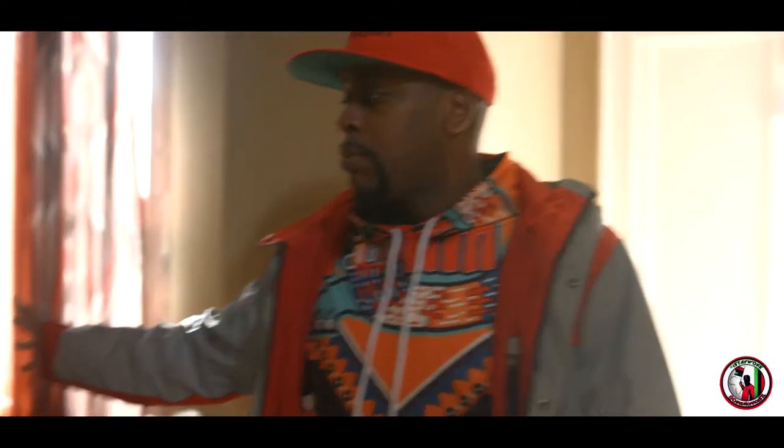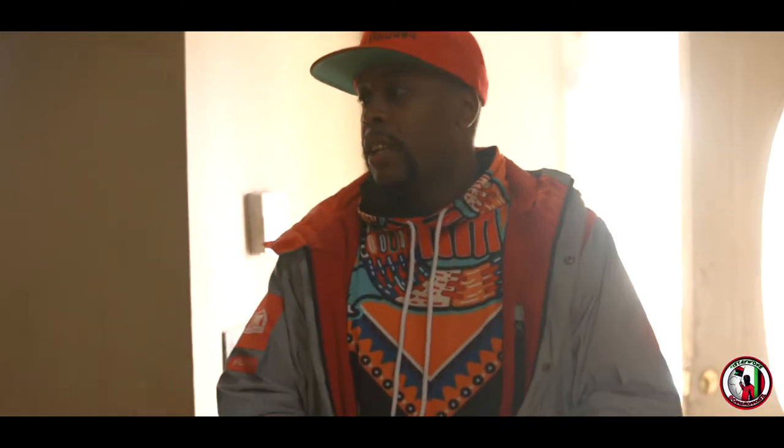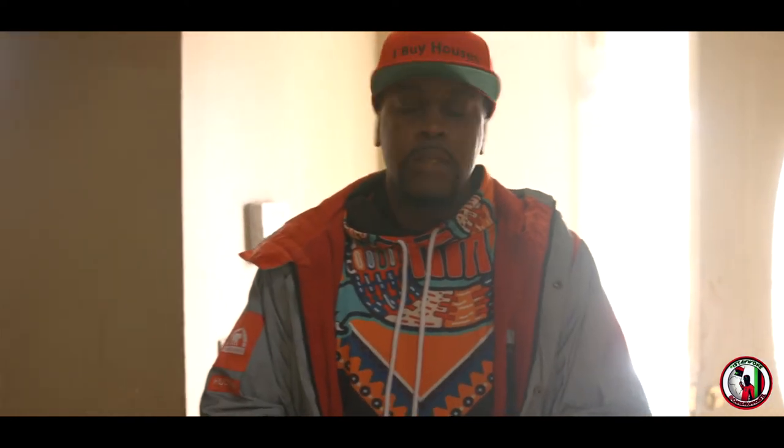But as you can tell, there's plenty of stuff in this house, remnants to throw away, beds, mattresses, furniture. Some of the stuff may be able to be saved, but the majority of it's going straight in the dumpster. Nevertheless, I'm really here to check out the condition of the house to see if it's really just cosmetic stuff that the house needs or something major. And that's basically what I'm doing right now.